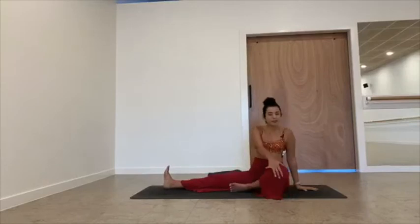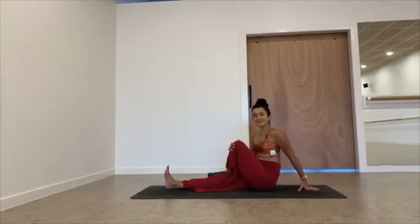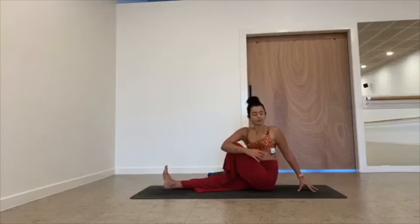Inhale, draw your left knee up, and we're going to cross that left foot over to the outside of the right thigh. Reach the right arm up nice and high, big breath in. Let's go for a twist. You can hug your knee or you can hook your elbow. Whatever you're feeling best this morning. The hug is just a little more gentle as we draw the left shoulder back.